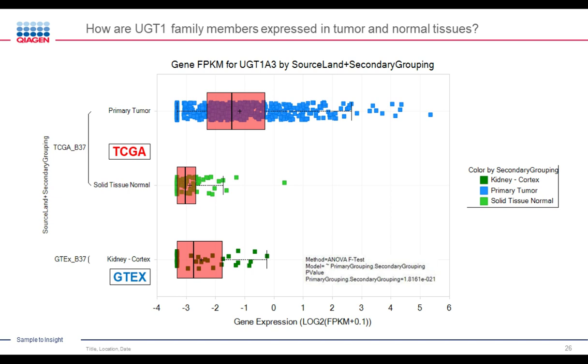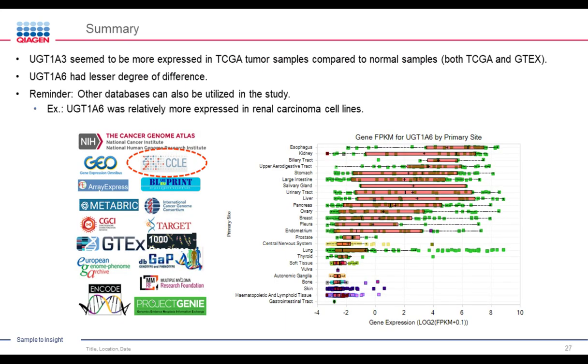And on the lower right corner of the screen, you can see I have also turned on the statistical test, which is the ANOVA F test. And according to this, the difference we see across groups is significant. So this is another thing a lot of users like to do when they're using Oncoland. They like to turn on the statistics and see if the difference they're looking at is real or not.